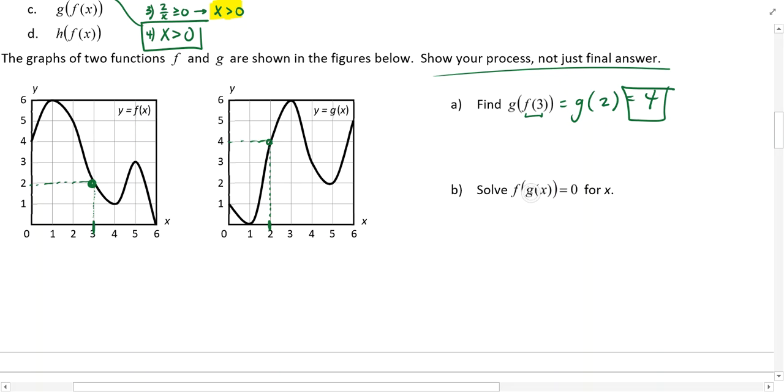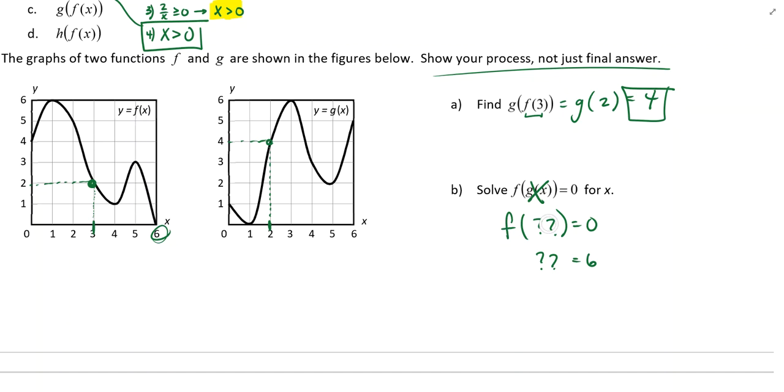We're not evaluating f of g at 0. We want to know what it takes to evaluate f of g to equal 0. So in a sense, we need to know f of what number lands us at 0, because after g is evaluated, after we evaluate f, we end up at 0 to finish this expression. So what number acts as an input to produce 0 as a result in the f function? Well, that ends up being 6.